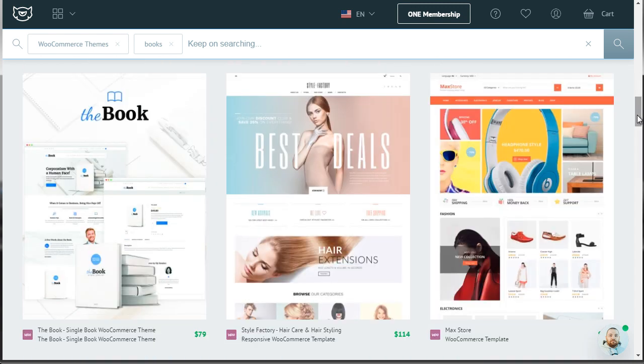Now, you may find free WooCommerce themes out there, but I want to caution you, because a lot of those themes, and I won't say all of those themes, but some of those themes have viruses or they're merely released for free so that they can link back to the creator's site. There's nothing wrong with that in terms of backlinks, but as a business owner, if you're trying to run a business, you want to run a good business.